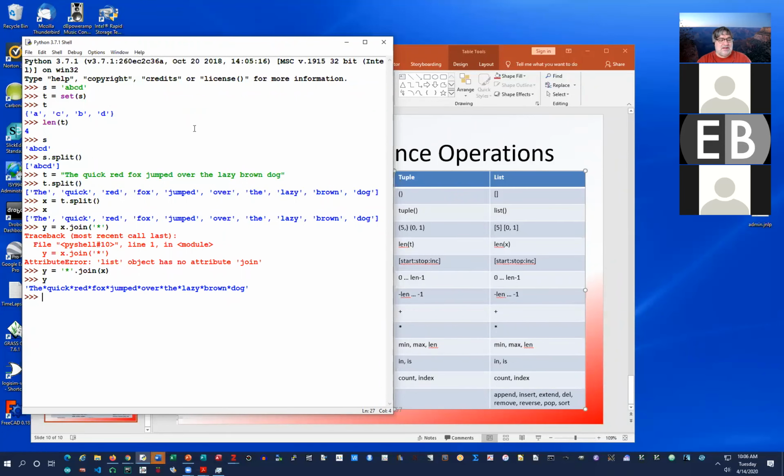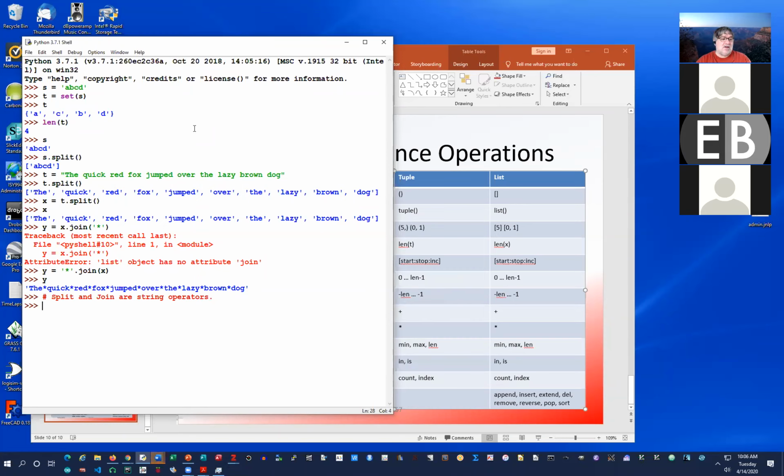And then what I did is I rejoined them, because split and join are string operations. Split and join are string operators. Easy for me to spell.